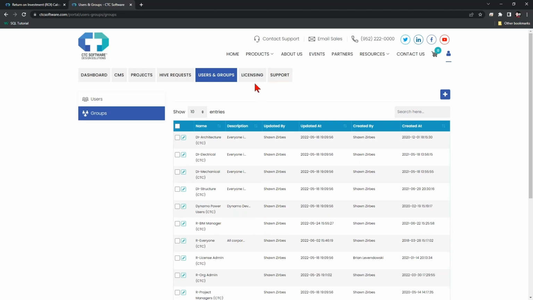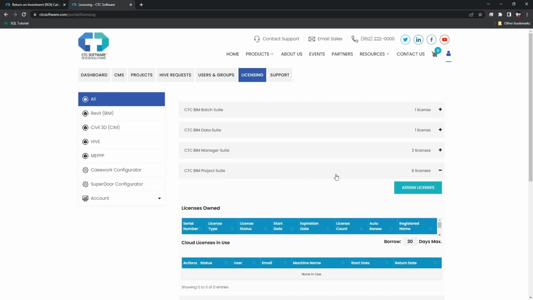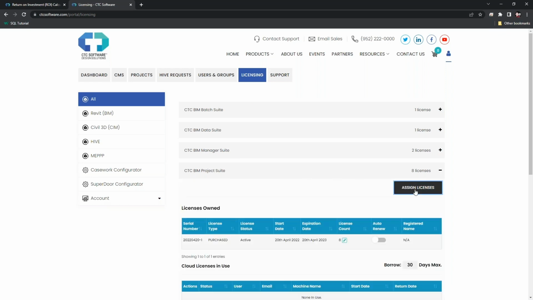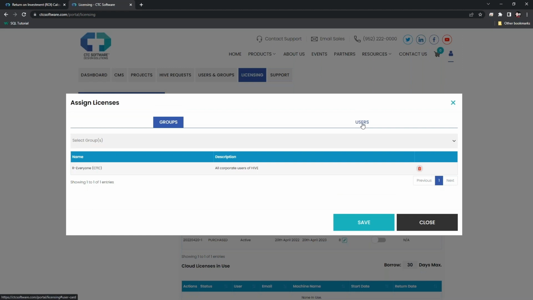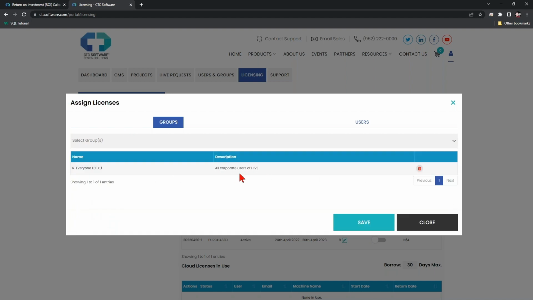So then all I have to do in my licensing area, when I have a cloud-based license like with the project suite over here, is assign licenses to either individual users, not very efficient, or groups of users. And you'll notice here that I have my everyone group already allocated. I simply went to select groups, I chose my everyone group, and they're now allocated licenses.